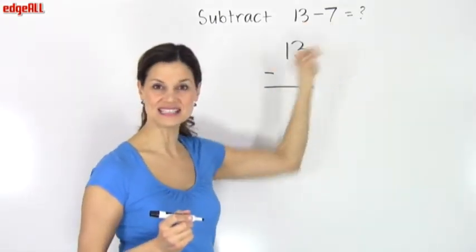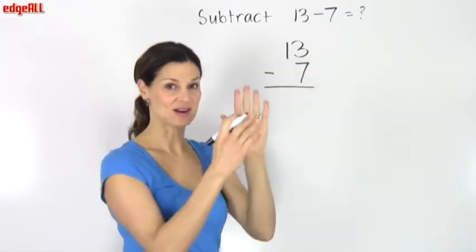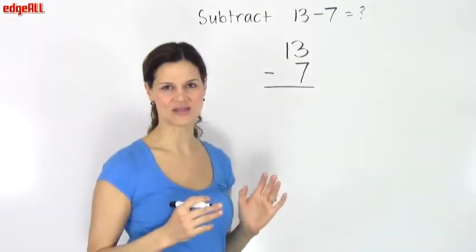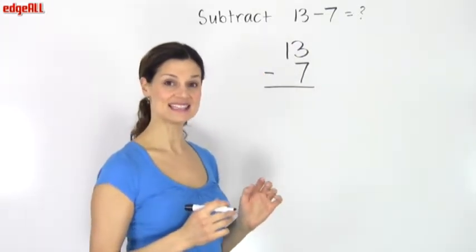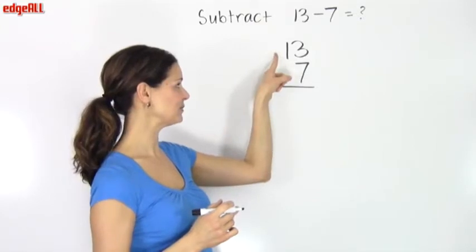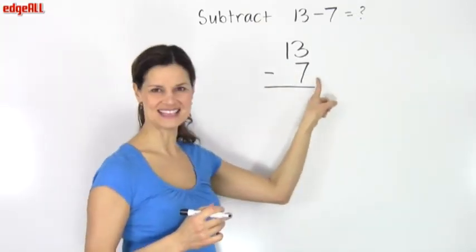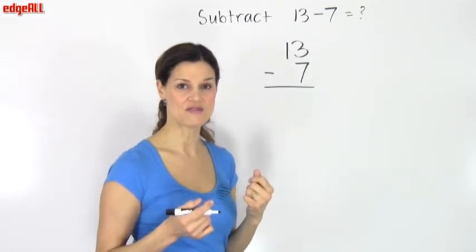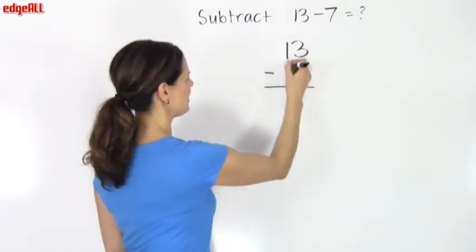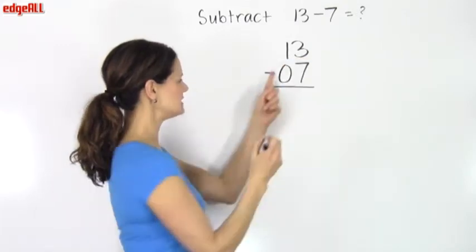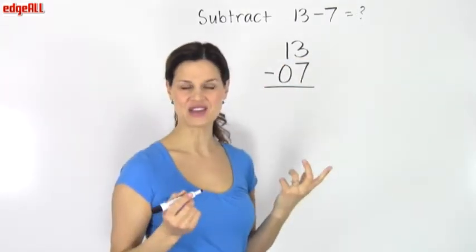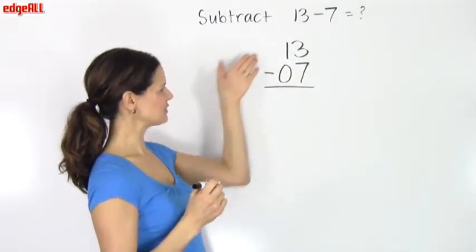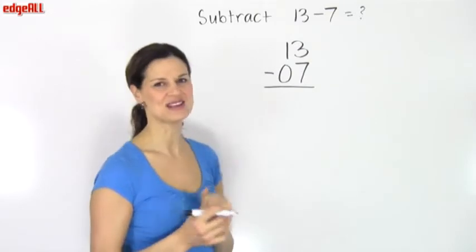We always have to line up our numbers that are in the ones column together and any numbers in the tens column together as well. In this case, since we have a two-digit number and then we're subtracting a one-digit number, just to help us keep organized, we can put a 0 before the 7, and that will help us hold its place. 07 is the same value as 7, and this makes it look a little bit more organized with a two-digit number and a two-digit number.